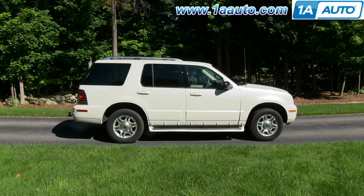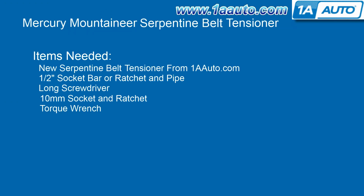Thanks. In this video, we're going to show you how to replace the serpentine belt tensioner on this 2003 Mercury Mountaineer with the 4.6 liter V8 engine. It's the same part and a similar process on most of the Ford, Lincoln, and Mercury trucks that have this same engine. The items you'll need are a new serpentine belt tensioner from 1AAuto.com, a half-inch socket bar or ratchet and pipe, a long screwdriver, a 10mm socket and ratchet, and a torque wrench.